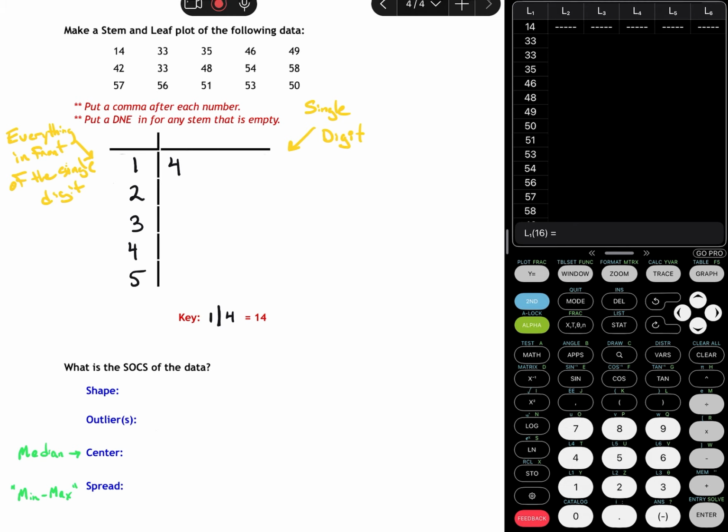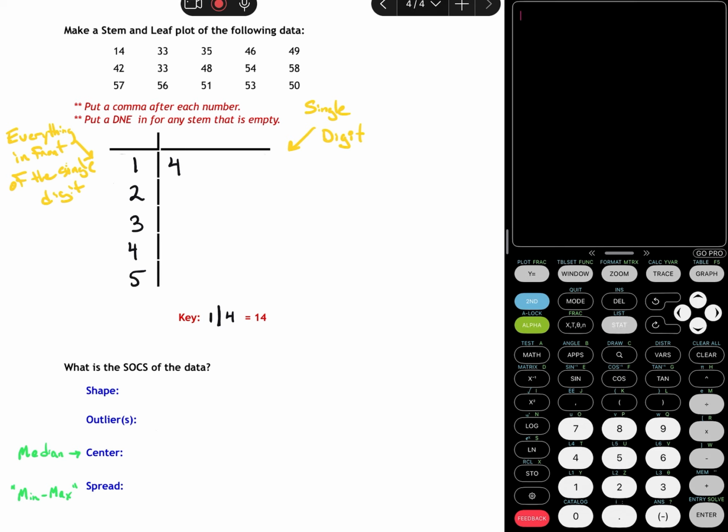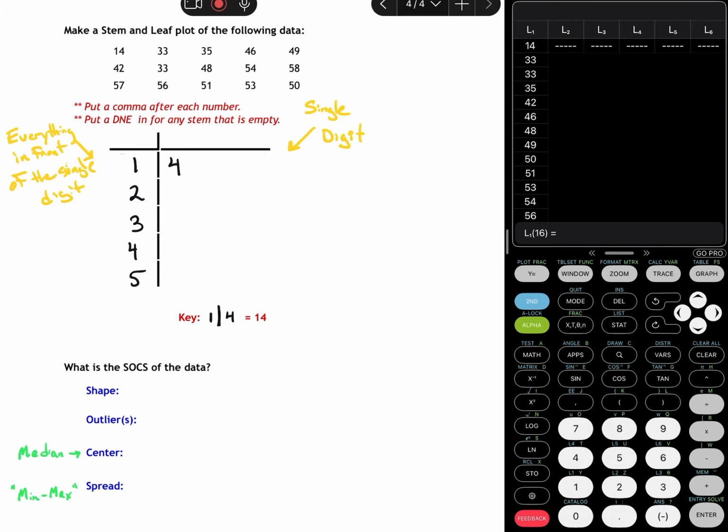Now I've already got my data organized in this list, just for the sake of time. Just remember, if you hit your STAT button, you can put all that data in there. If you wanted to sort it, you hit sort A from the main screen, and then you hit second L1, or second 1, which gets you L1, and it will sort all that data for you. On your calculator, you can just go back into your stat list, and you can see it all organized. That makes it a little bit faster.